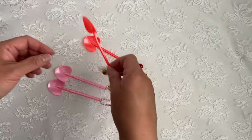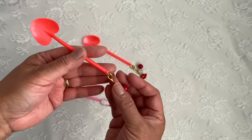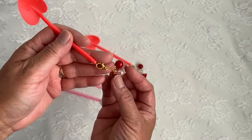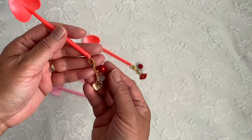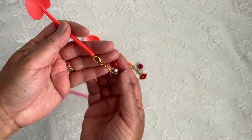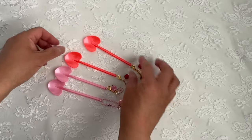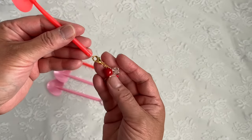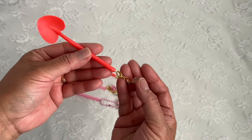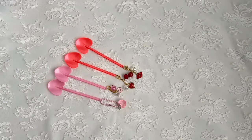Here are my red ones — they're actually a light red, close to an orange tint, but I'm calling them red. This heart charm is from Miss Fun Creations Shop, as well as this red bead, and that lobster clasp is from Lisa Happy Crafter Shop. Here's my last one — I love this one, it's got lips, also from MissFunCreations.com. Aren't they super cute — I love how they turned out!